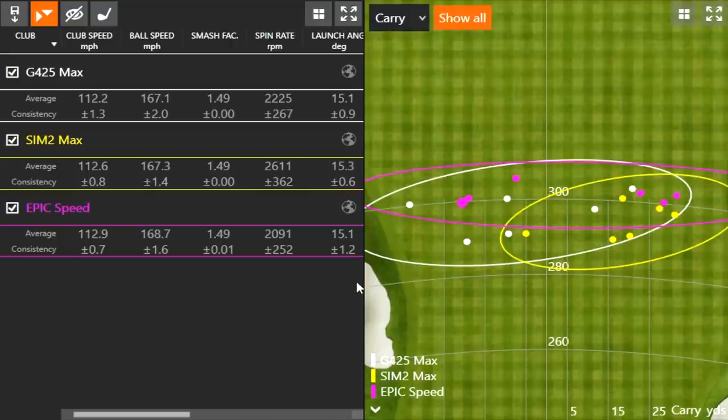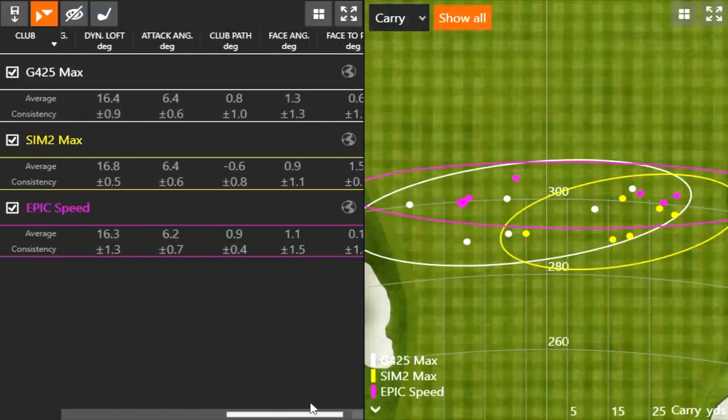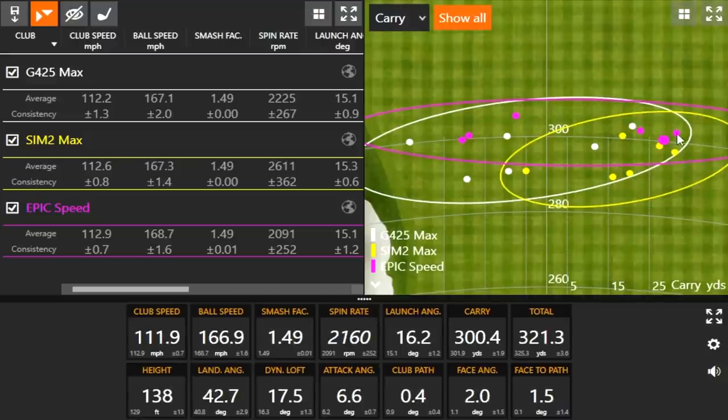Yeah, I mean, in TaylorMade's defense, I did leave the face a little bit more open. If you take a look at the dispersion pattern, that yellow circle was all kind of over on the right side there. But notice the spin rate was, say, 600 RPMs more, 500 RPMs more than the Epic Speed was. But I want you to click on a couple of those Epic Speed circles over there on the right side. So you bring those up. Notice how the spin rate kind of stayed pretty low on those ones out to the right there. You can see, even from the furthest to the right, the spin rate stayed down. Mm-hmm. So one thing that stood out to me there was the Epic Speed was spinning less, even on those ones that I missed to the right.